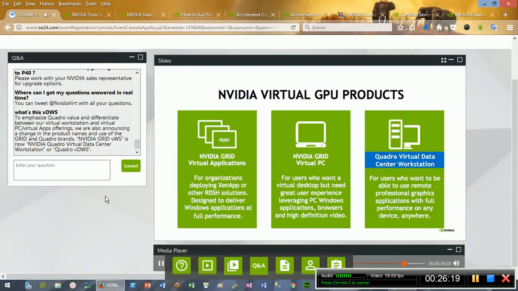So will the new Grid driver being released for us be available to download? There is a license key that's required, and the download is available on the Grid website. As of September 1, we will be posting the software for download. And like we do today, we will provide a 90-day trial license for a POC and evaluation. And then we will also provide the ability to purchase that license for deployment.